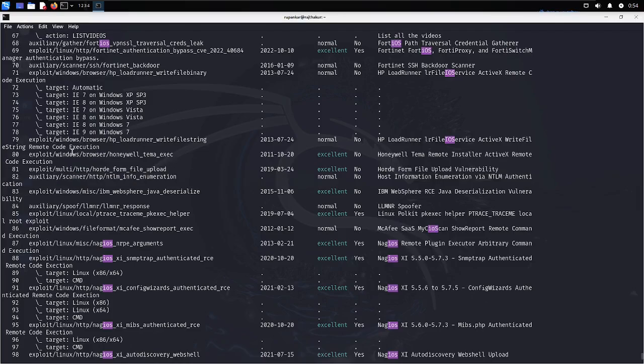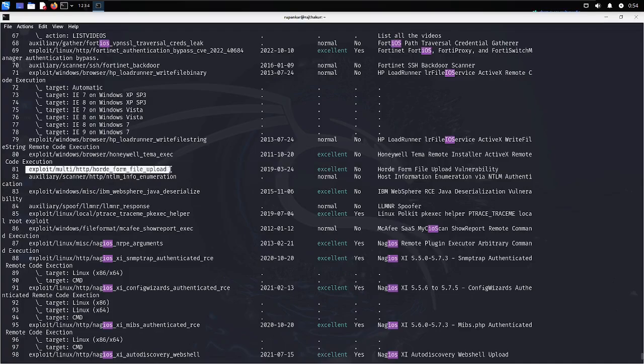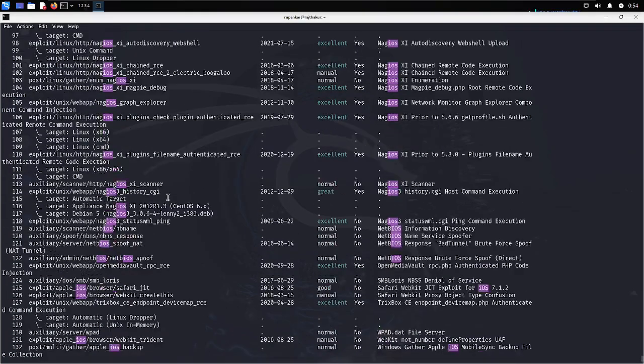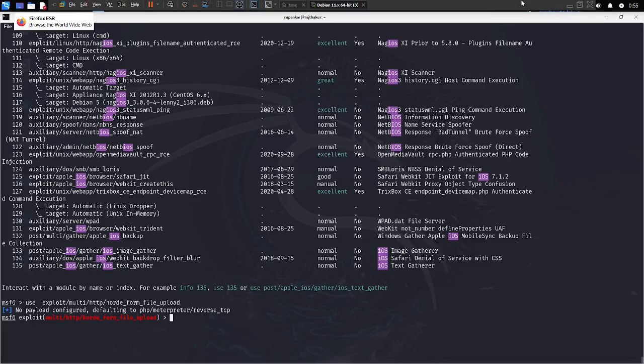If I want to use an exploit, let's use this one, I will simply type the use command, similar to recon-ng, use, followed by the name of the exploit I want to use. Once you have done the service version detection, every service has a particular version, and for every version, if an exploit is available, it is available in Metasploit. So you can come here and use it, and then look at what options are available. Options will help you set the target.